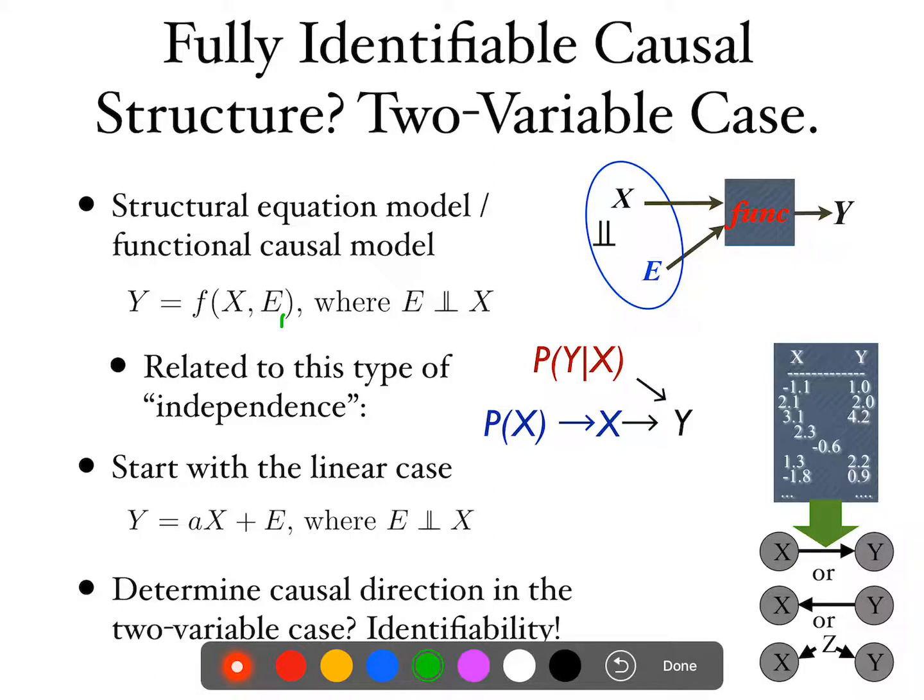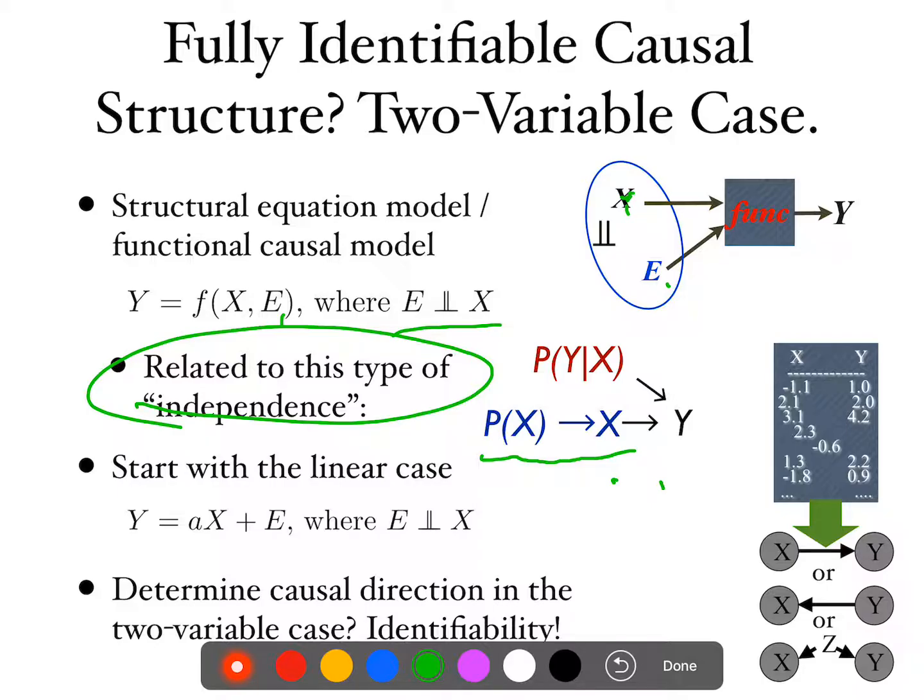And in a functional causal model, the noise is independent from x. Recall last time, maybe some of you can remember, when I said x causes y, I said the following thing. If x causes y without a confounder, then the generating process for x will be completely irrelevant to the process from x to y. The two things are completely separable. The two things are completely independent. So one way to see this is that here I have noise and they are independent. X is here, E is involved in the mapping from x to y. That's why x and E are independent. There are some other ways to instantiate this independence. This is very intuitive.